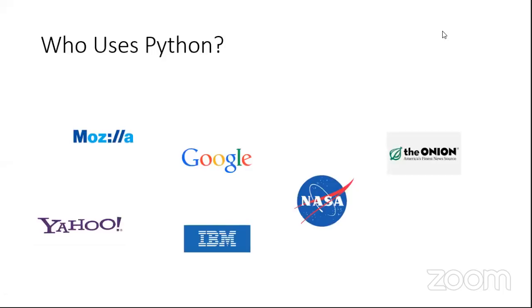Just to convince you more, who uses Python? Here are some of the big giants in the world who are using Python for their extensive computing, for getting their business run. We have Mozilla, Google, Yahoo, IBM, NASA, and a lot of companies. So if these companies are convinced with Python, why not we? Okay, let's proceed further.